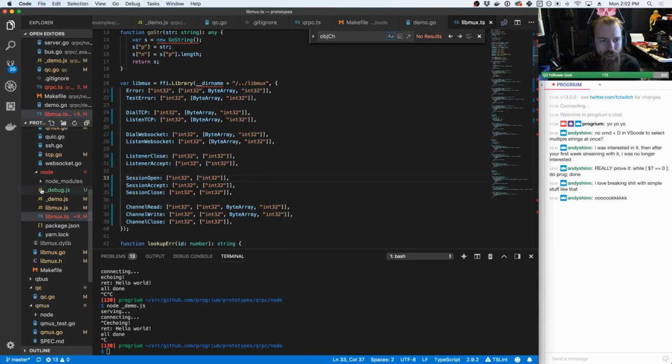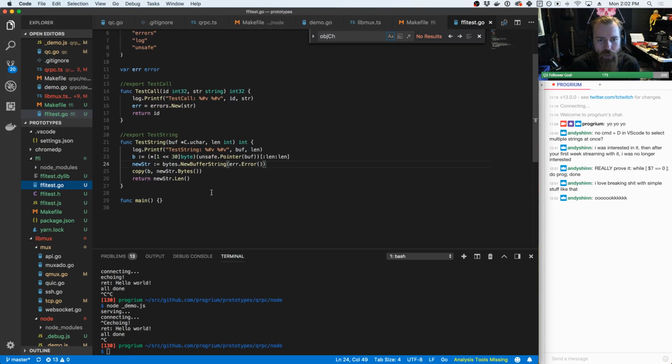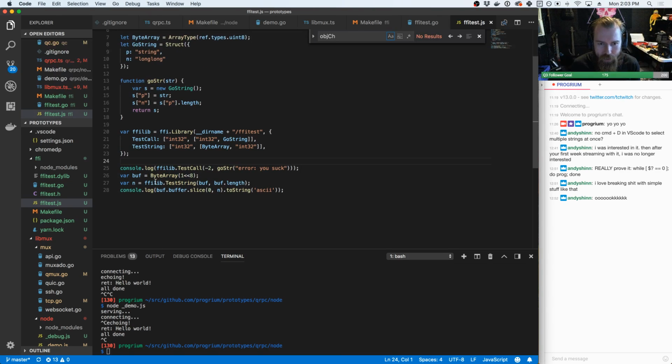But this morning, I finally got a pretty good handle on that with this little FFI prototype, which is really simple, just working with the types that we have here, taking an ID and taking a string. This is where I learned that strings work, but they don't work when it's async, because the node FFI library lets you call things synchronously or asynchronously. If you call it asynchronously, then you get a callback. But apparently, Go strings are not interpreted on the other end consistently, and that was causing all kinds of problems.